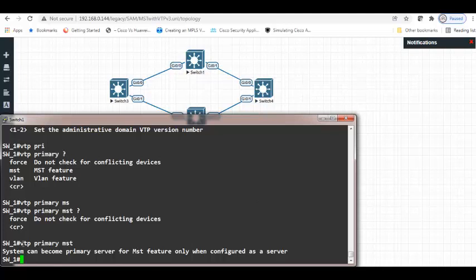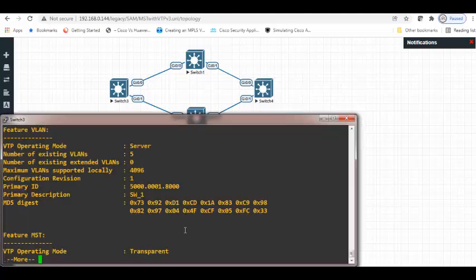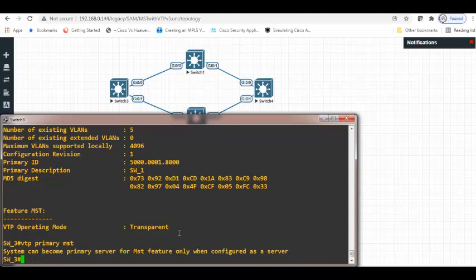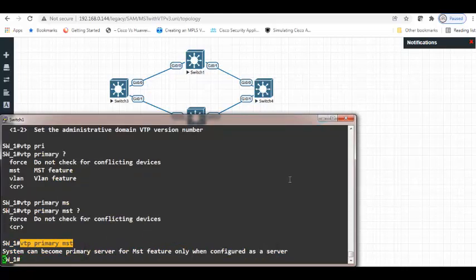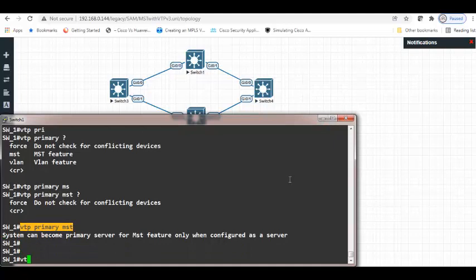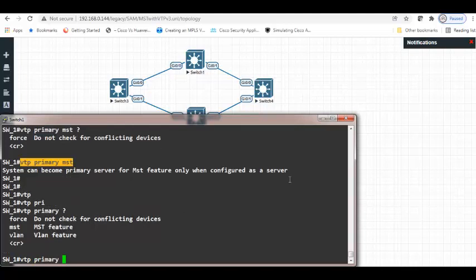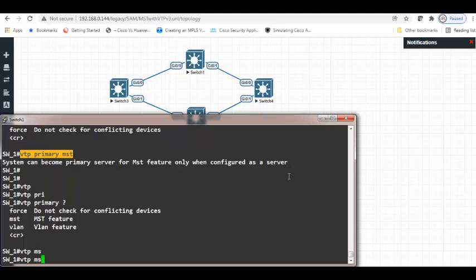Let me put this command on other switches and see. Other switches are server, they are not primary. System can become primary for MST feature only when configured. Okay, so which means that VTP primary, configure it as VTP MST.